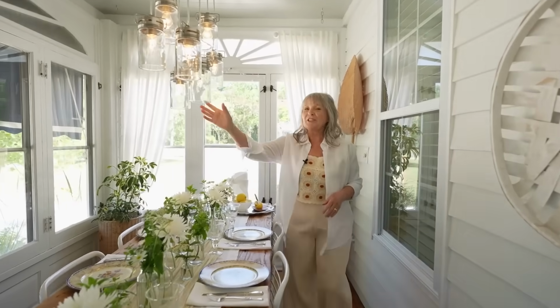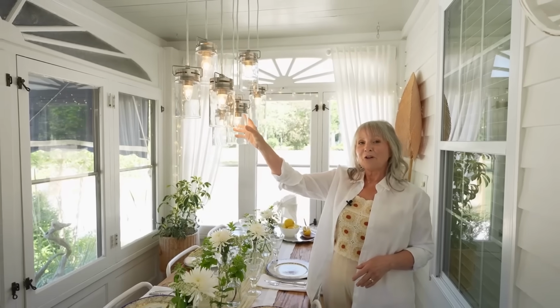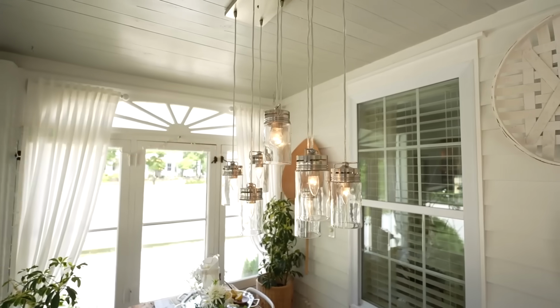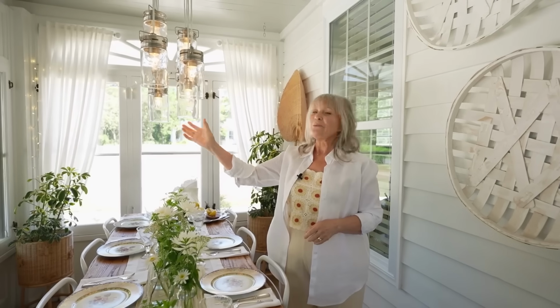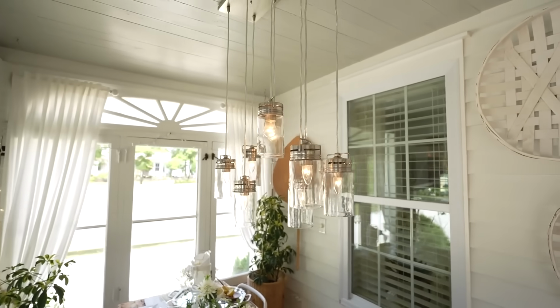And then this chandelier, my brother and sister-in-law got me this, because I call it my firefly jars. It's not that I'm crazy over the chandelier, but it's a memory, because I first saw this house in 1986, and I was a single mom raising 3 children and couldn't afford to buy a home. And there were always fireflies here. To me, it would have been a dream that my kids could have caught fireflies in the jars. So I said, this is my firefly jars.